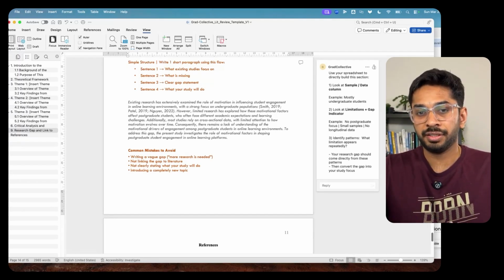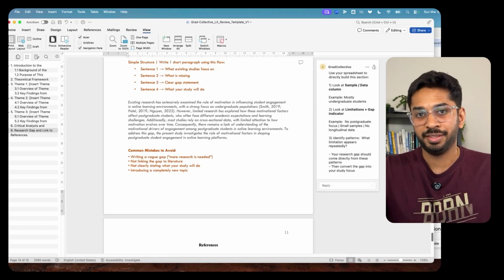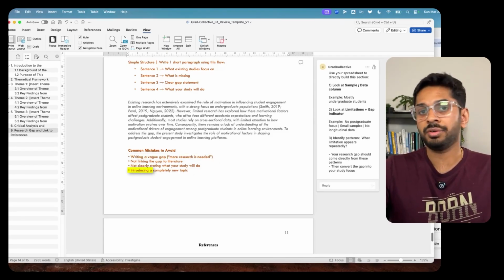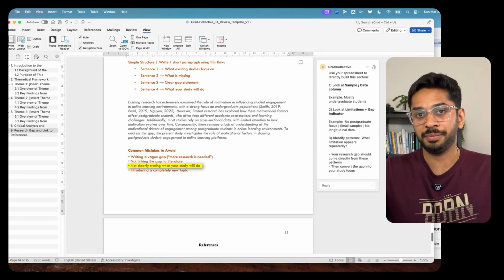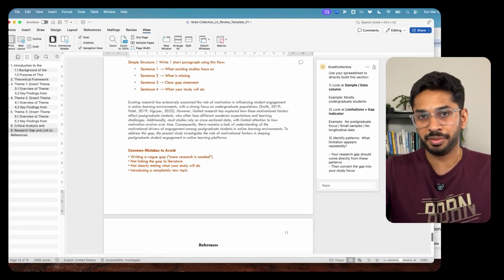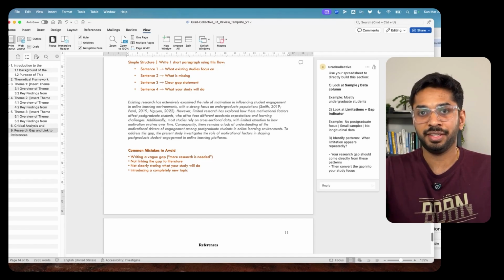While you write this section, ask yourself, what is already well studied? This comes from your matrix. What is underexplored? What keeps coming as a limitation? This leads you to your research gap. Some of the common mistakes to avoid here: don't say more research is needed, don't introduce a new topic, and don't forget to say what your study will do. Once this is done, your literature review is fully connected to your research, and you can start setting your final reference list, your in-text citations, and complete your literature review.